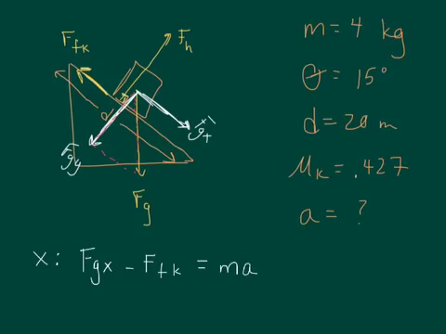Should it always move along the x-axis? You always want it to move along one axis, which is why we tilt our axis here. Can you do it along two axes? Technically, yes, and the problem would be a lot messier. You'd have a lot of thetas and different angles, and a ton of trig involved. This simplifies it greatly. One other thing I want to point out: I said you're not usually finding acceleration in the y. You are sometimes. Remember the elevator example? That involved acceleration in the y direction. So I don't want to say that you're never finding it. Sometimes you are, but with inclined planes and horizontal motion, you're not finding a y.